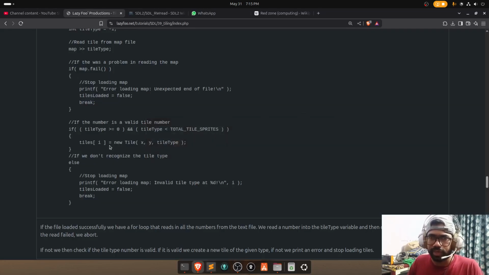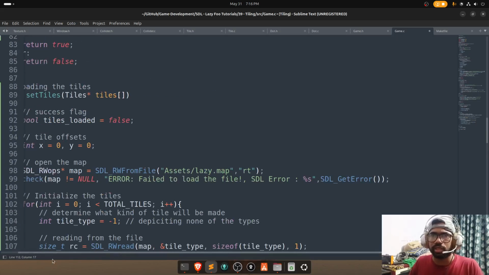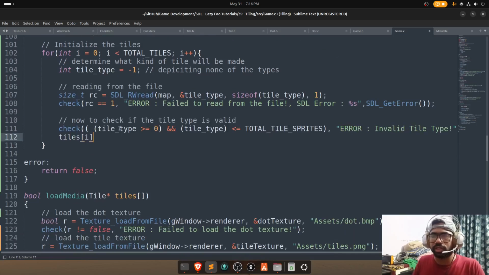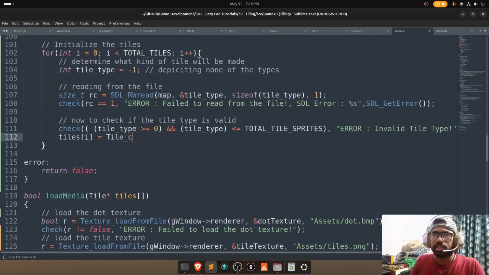Then if the number is valid, we go tiles of i. There we go. Tiles of i equals the function to create a tile: Tile_create x, y, and tile type.